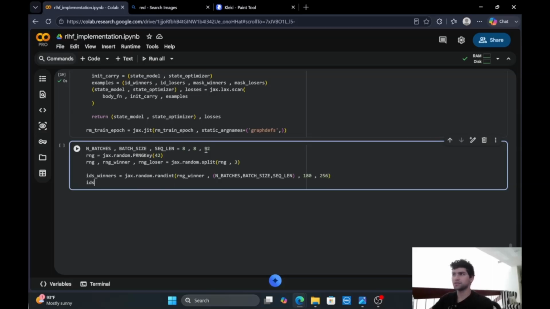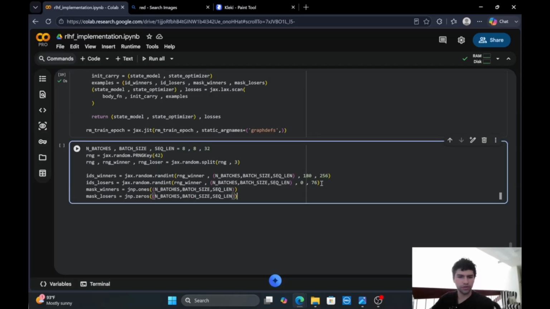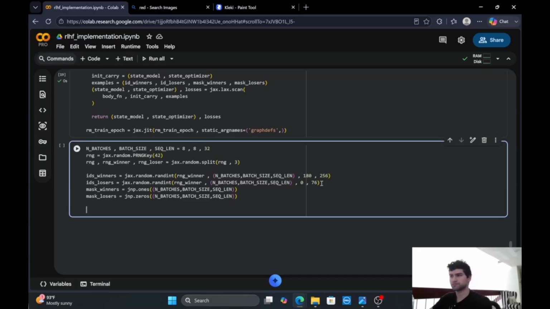Then the IDs of the losers are just something different, so we're going to keep this, but let's put another random value, I guess 0 to 76. And then the mask winners will just be the whole thing, and we do the same thing for the mask of the losers.